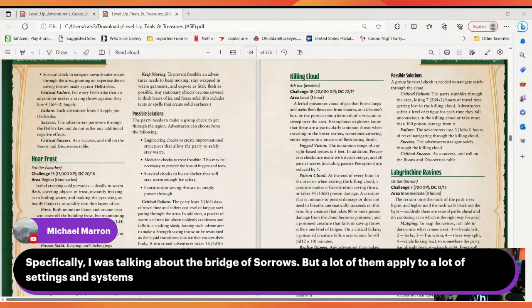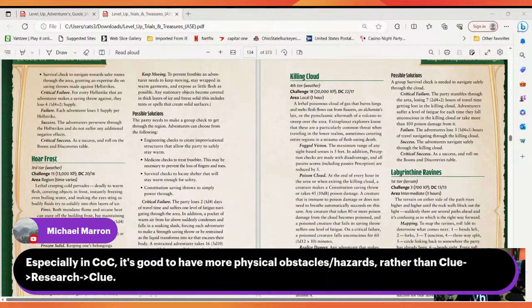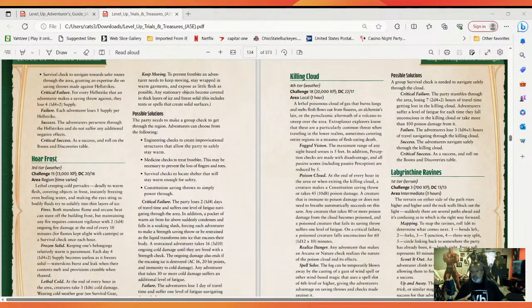Yeah, Mike goes on to say, especially in Call of Cthulhu, it's good to have more physical obstacles and hazards rather than clues to research and research to clue. Yeah, Call of Cthulhu can kind of default to that. Research, clue, clue leads to research, research leads to clue, right? You can challenge your players in their weakest part. The characters in COC tend to not be physically adept, so challenging them that way is challenging them on their weakest part. And then you got to throw in some goodies, right? Whatever they're great at, throw something in there as well to let them shine a bit. That always helps as well.